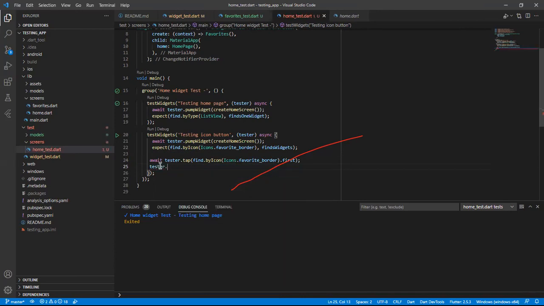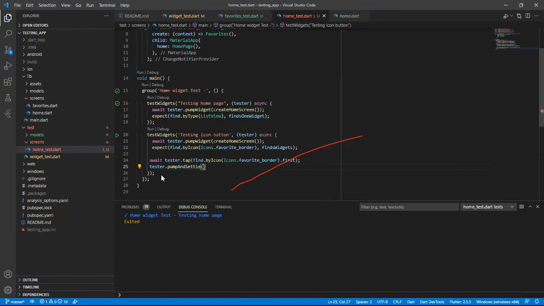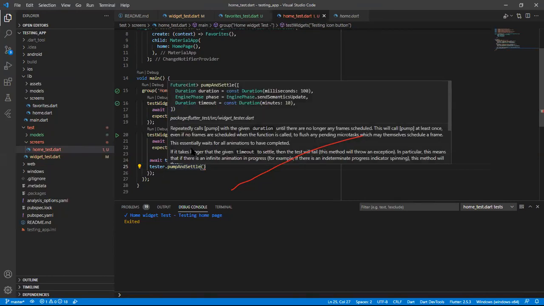So we also tell it tester.pump and so on. What this function does is run whatever Flutter needs to do, like the action of tapping, and that is what actually runs the whole thing and the animations. Flutter's documentation says it repeatedly calls pump with a given duration until there are no longer any frames to be scheduled.